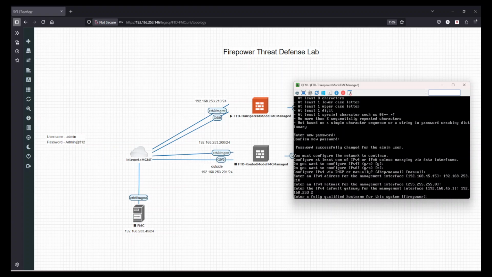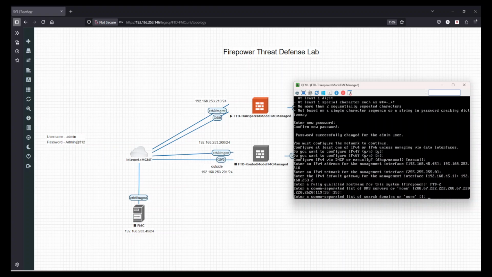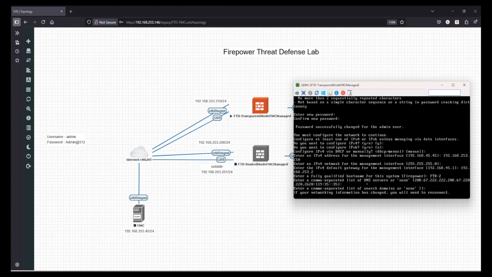We named the routed mode one as FTD1. Let's name this one FTD2. And then, do you want to use Umbrella DNS or a different one? I'll go with the Umbrella ones. Search domains none. It says if your networking information has changed, you will need to reconnect.